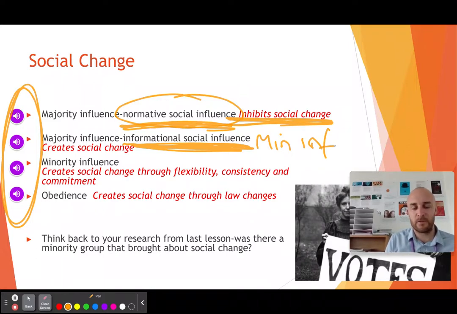Now, let me go through minority influence in a bit more detail. There is a bit more to ISI, which I won't go into now, but I want to go through how minority influence processes actually do encourage social change. So, for example, consistency. You sit down next to Jeremiah and you consistently tell him about the benefits of a three-way relationship. He at first thinks you're really weird, but remember from last lesson, that consistency, that unwavering show of belief, is going to plant doubt in the majority's head.